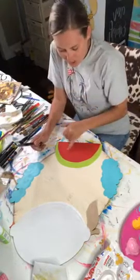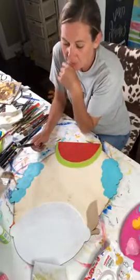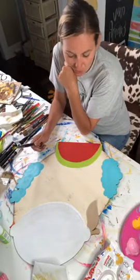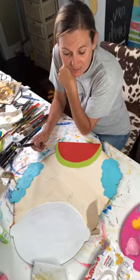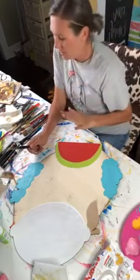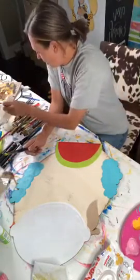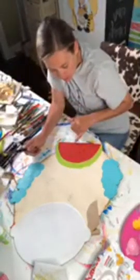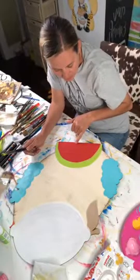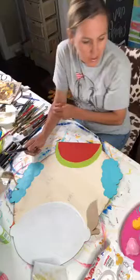Let's see, do I want to do dots? I think I'm gonna do dots on the lemon. Or do I want to do dots in antique? We'll see. I'm not gonna do dots on here. But if I did do dots, I can kind of do that. I'm gonna do dots right here, y'all.